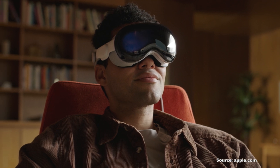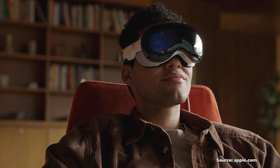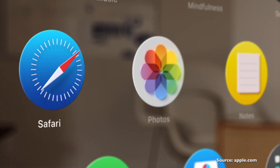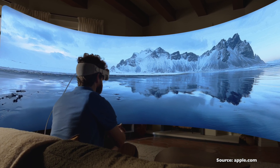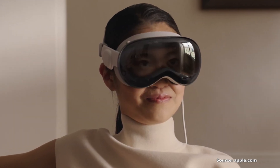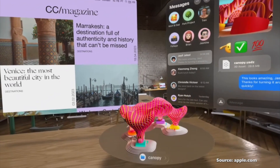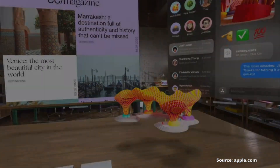The third and final reason I'm slightly put off the Vision Pro is the limitation in software. You can expect an iOS-type OS with the usual Apple-style icons and a custom Apple App Store, so expect a limited range of apps to begin with — similar to the limitations we currently face with Apple's 4K TV box. iOS also means a closed system with no third-party app support, so you'll be limited to what Apple wants you to do on this device.